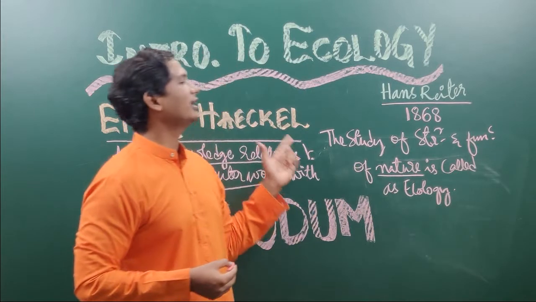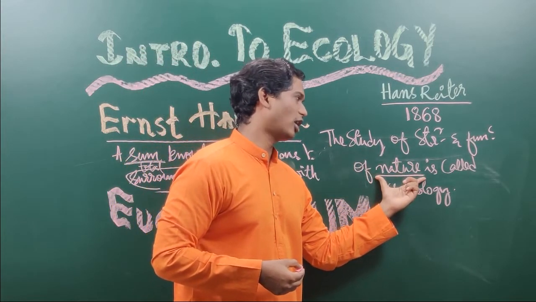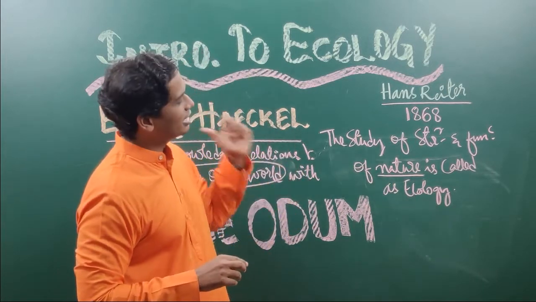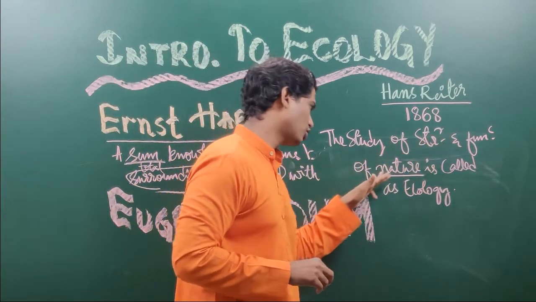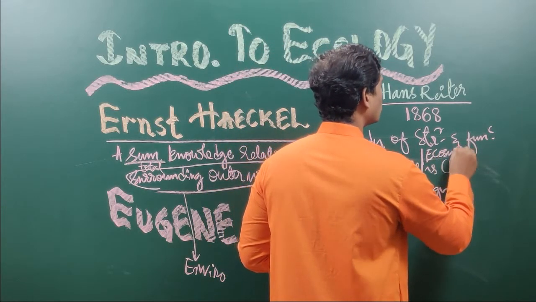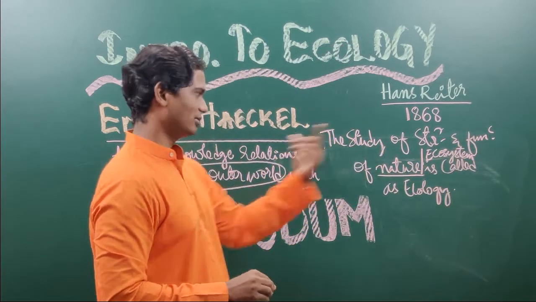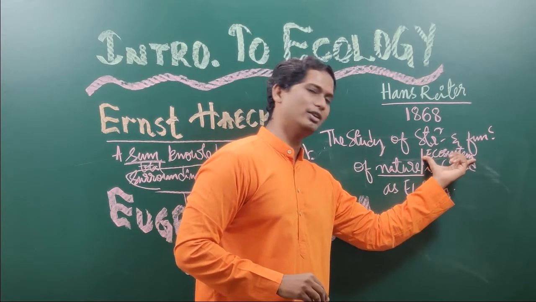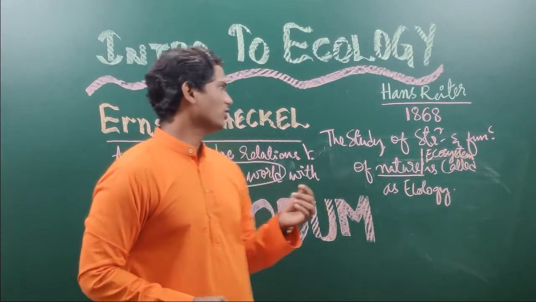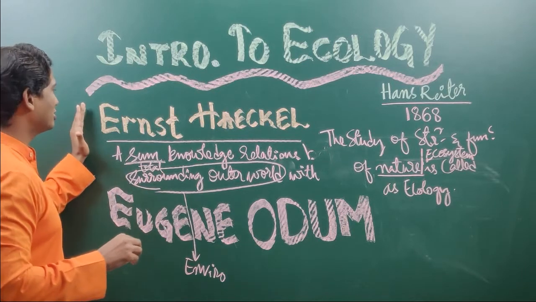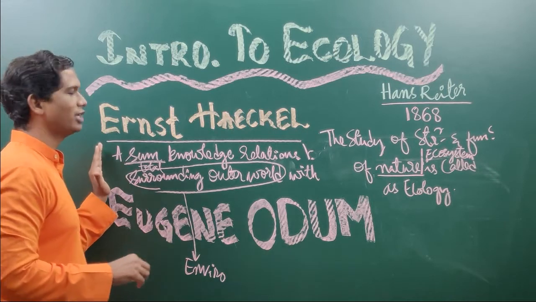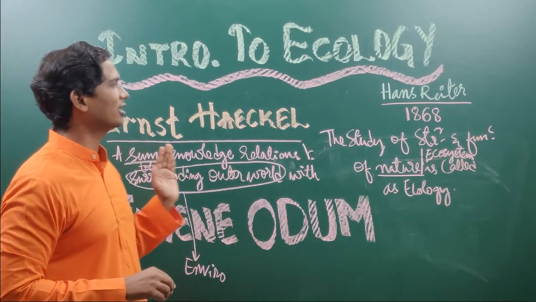Later on, Odum realized this about his definition: nature is an abstract concept. So he brought a proper word to understand ecology. He said that the study of the structure and function of nature, or ecosystem, is called ecology. Ecosystem means here we speak of both biotic and abiotic factors. If this word is added in his definition, it makes sense. Okay, these were the definitions of two of the most important ecologists, Ernst Haeckel and Eugene Odum. Hope you understood what ecology actually is and how to define ecology. That's for the class. Thank you.